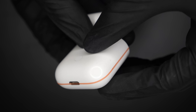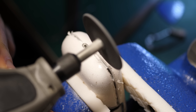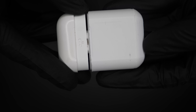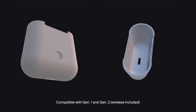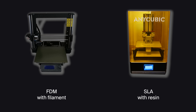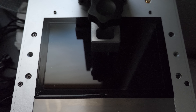I've studied the case thoroughly and this is the best way to crack it open — it takes less than five minutes and you can use any cutting tool. Then once you're done repairing, you just slide in your freshly 3D-printed frame. With that 3D part I've designed, a whole new world opens up for those AirPod cases. I've printed this using an FDM printer, but an SLA printer gives much better results because of substantially higher printing resolution. I sliced my 3D model for my Anycubic Photon Mono X printer, poured in some resin, and let it do its magic — it uses UV light to solidify the resin.